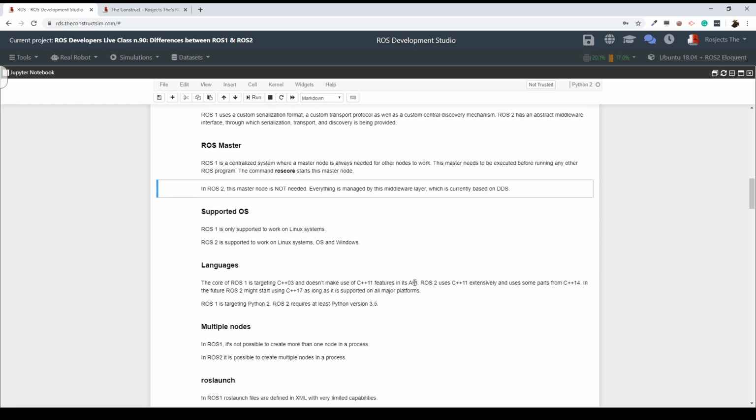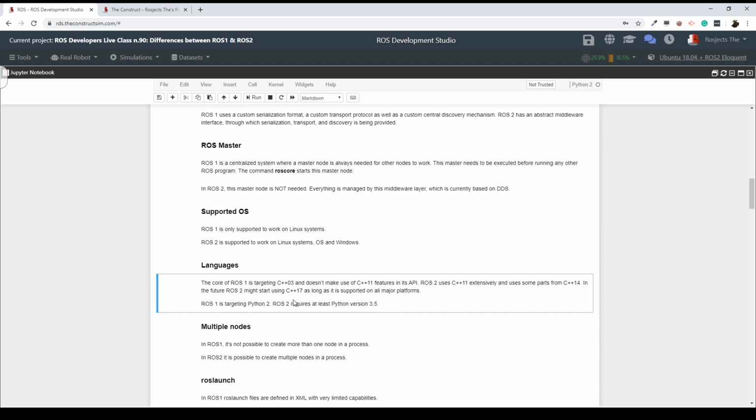Then for programming languages, ROS1 is based on C++03. So it doesn't make use of C++11 features in its API. On the other side, ROS2 uses C++11, and there are plans to use C++14 and even C++17 in the future.